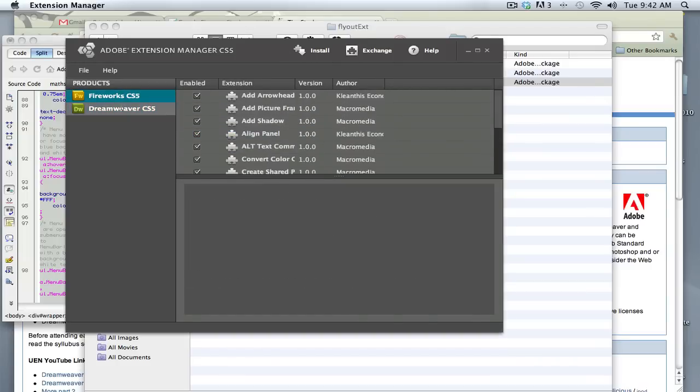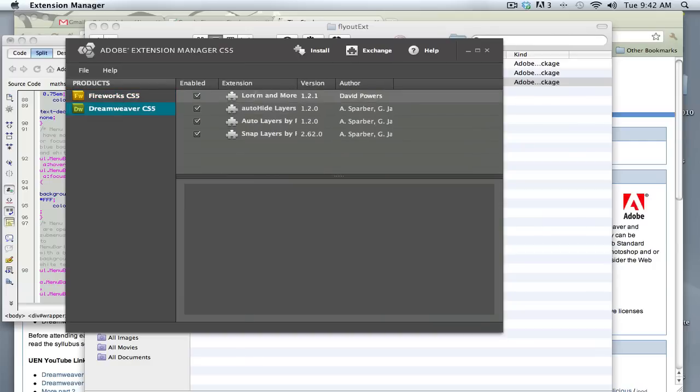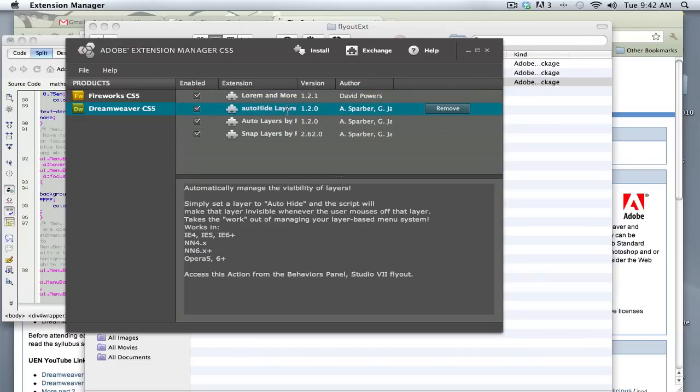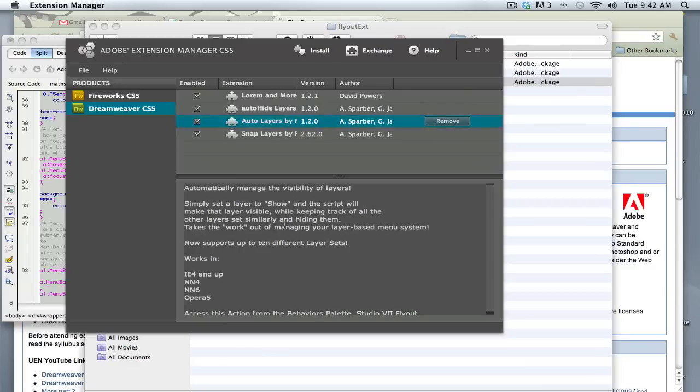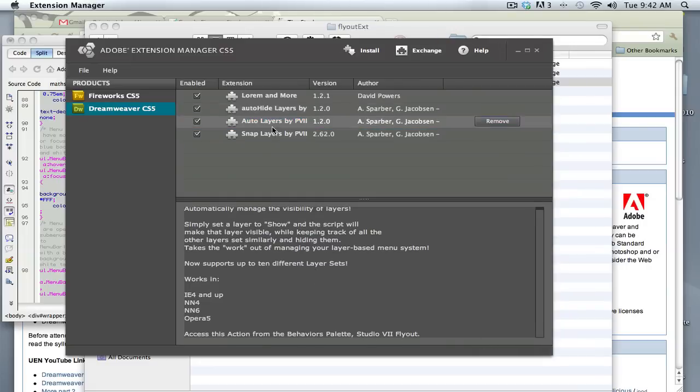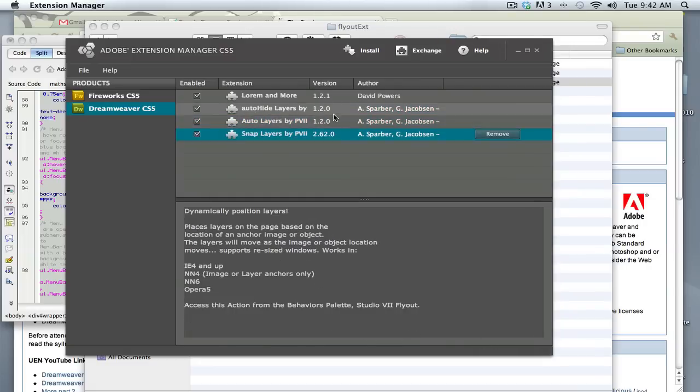There are some extensions here in Fireworks. Once I have an extension installed, if I click on it in the Extension Manager, it often gives me a little help of where this extension got installed. So I can click on these and have a look and find out a little information about the extension if I have it installed. Okay. So I've installed those extensions. If you do want to look for more extensions yourself, you can click on this Exchange button. That will take you to the Adobe Exchange, and you can find a big library of all of the extensions that are available.